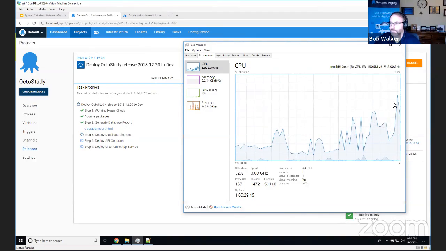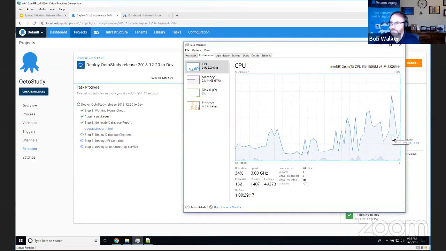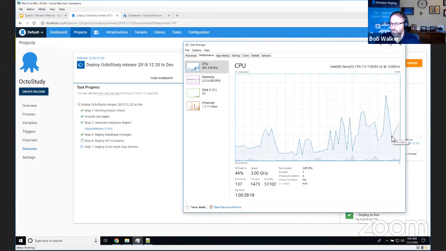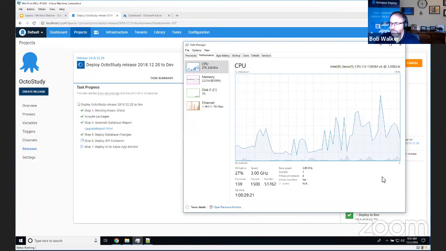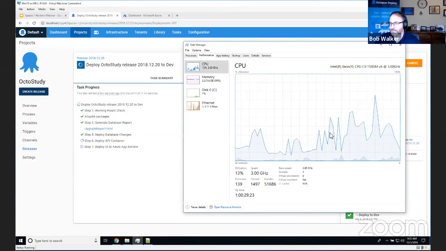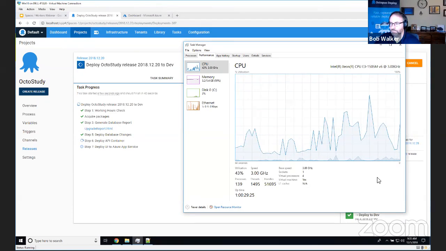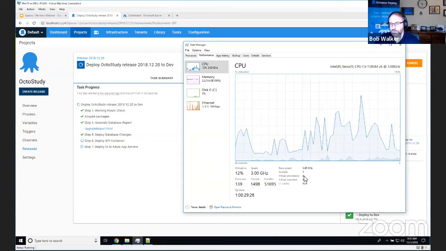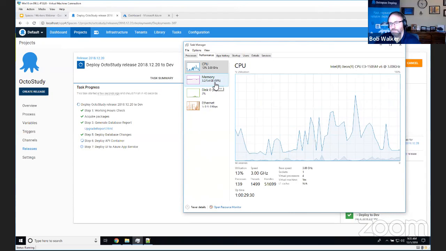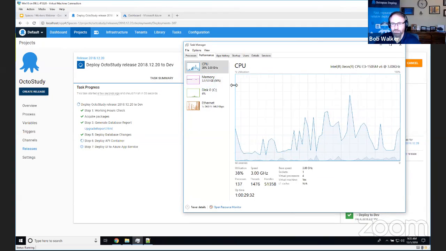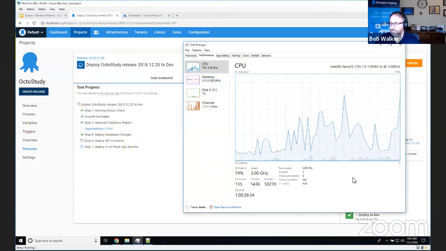So you can see it's doing quite a bit. And I think in one of our runs, I saw it spike all the way up to 100%. That was a weird thing that happened once. I haven't seen it do that since, but you can see it's going a little crazy with all the work it's being asked to do. And again, 4 CPUs, 8 gigs of RAM is what I gave it. I think it's only consuming 5 at this particular point.